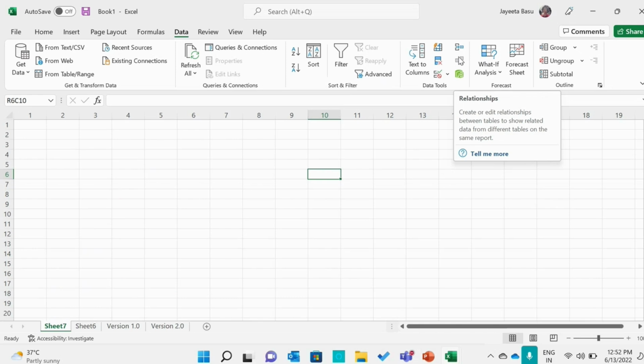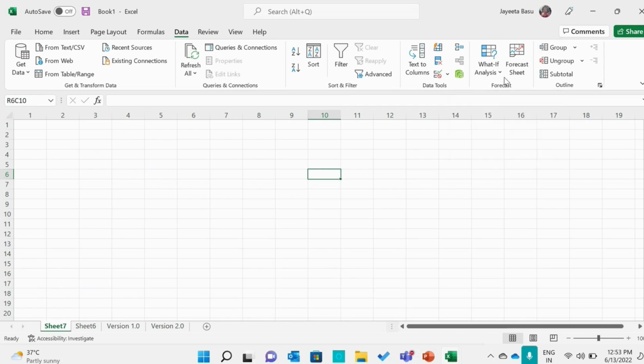So let's say you have two, three tables, and there is some sort of a relation that you have found, or some sort of a result which is common to all these three tables. What you do is you use the relationship data here so that you can show what exactly is the data which is coming out, like how it is equal to the other tables as well.